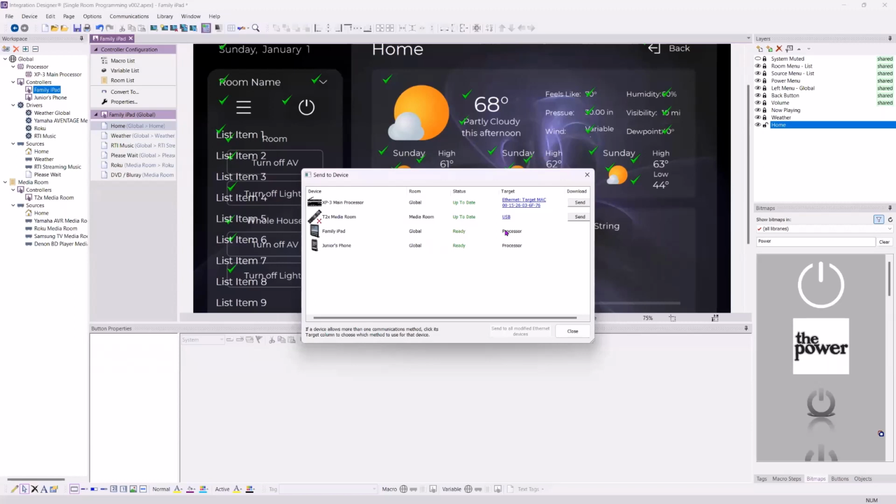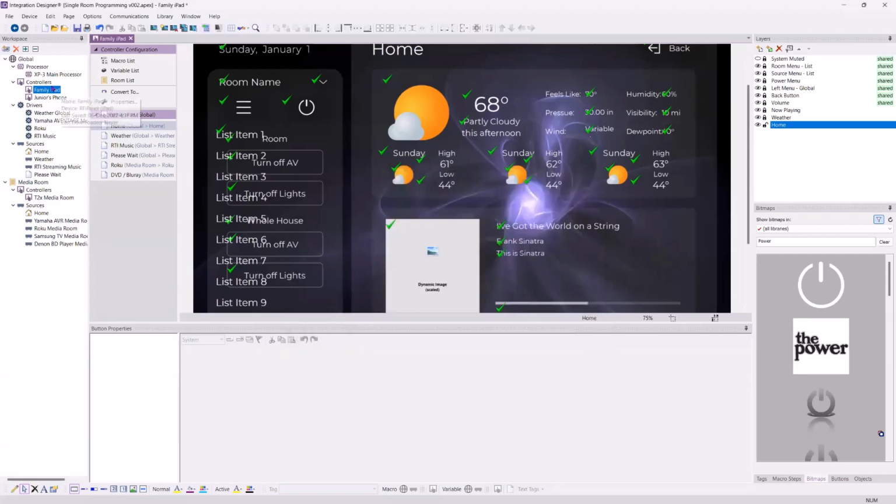And then here's the really cool part about this: if you ever make changes to this iPad and that app is on and working, or on and functional, or even just the app is open, and you upload any changes to the processor, the next time that you open up that iOS or Android device, it will automatically download the next configuration to it. So you don't have to worry about, oh, is it updated or anything of that nature.